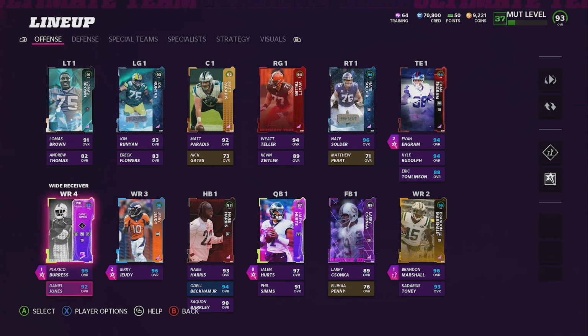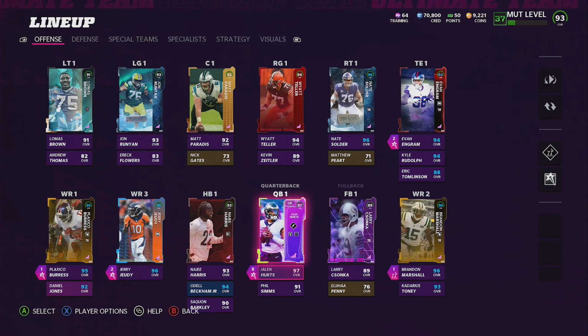Daniel Jones is still here. I don't have it activated because I need the AP for Jalen Hurts, which is 8 AP. And it's worth it because Escape Artist and Wrestling is a pretty good combination. Hurts does be missing throws for me. I don't know, I might change him. Baker just came out today, so I might get Baker.